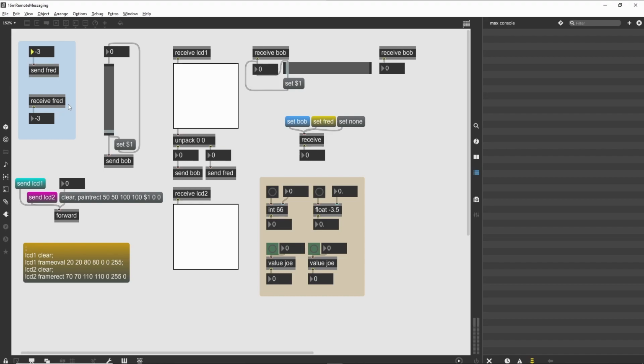attached number box. Since a message is broadcast by name, any receive object sharing the send object's name can receive the message. Hence, you can have more than one receive object for a message, and more than one send object sending messages using a single name. In our test patch, the slider system connected to the send Bob object does just that. It sends the value to all receive objects of Bob messages.